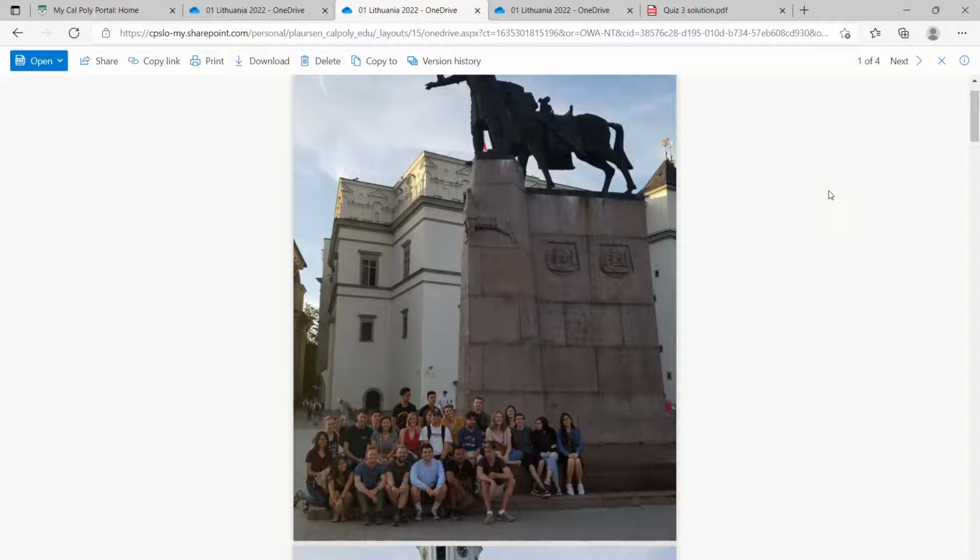Super intense. The cost is not established yet right now, but it's probably the cheapest to study abroad in the entire CSU because Lithuania is a very inexpensive place to live. So we're thinking it's about $7,000 for the tuition, the hotel, all your meals, all your fees, health insurance, the excursions, all the field trips, everything. About $7,000, maybe a little bit more. We haven't dialed it in yet, because we don't know how many people are going. That affects the price. The airfare is not included.